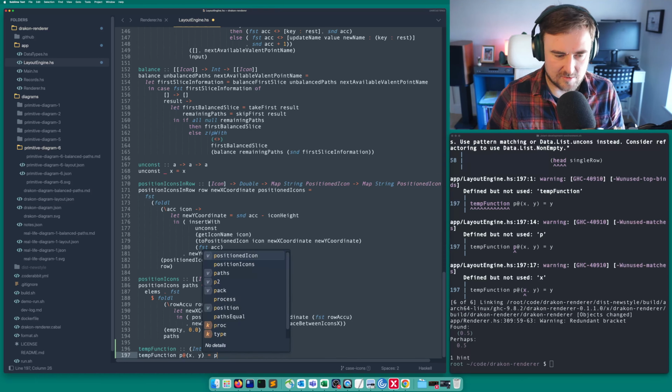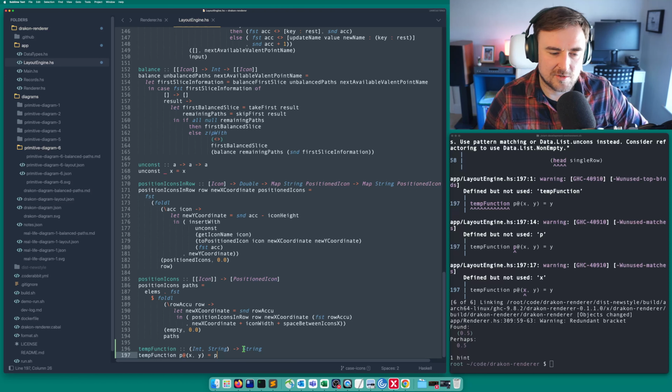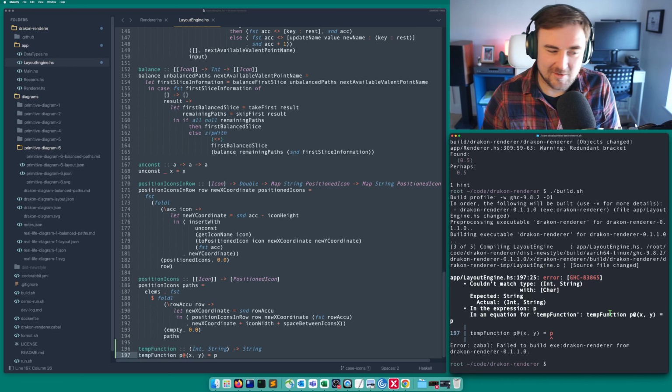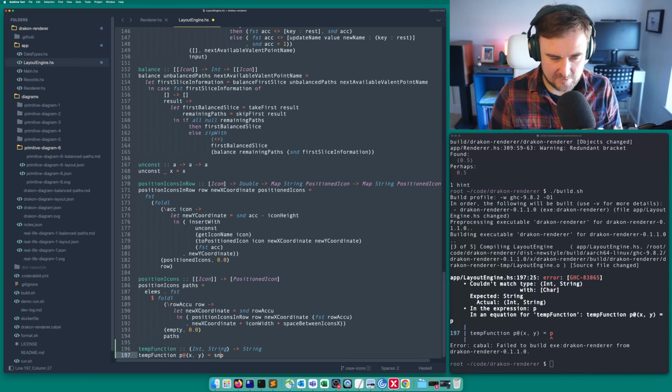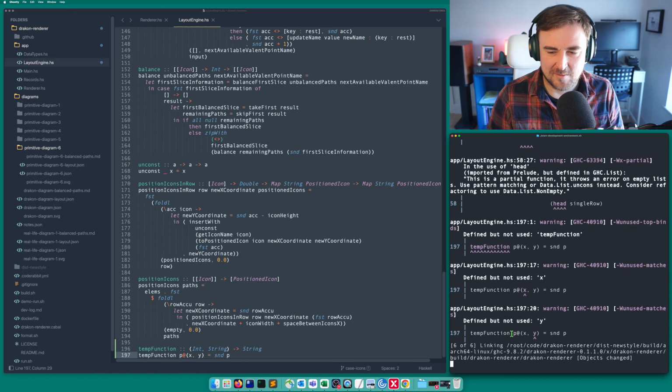Now, if I return p, the compiler should tell me p is of the incorrect type. The function is expected to return a String, and you're returning a tuple. That's what I'm expecting to happen. Good, and it mismatches the type with String. Perfect. Not that the book would be lying, I just wanted to test how it would work. So p really is of type tuple. So you can do snd p, and it would have the same effect as if we didn't use the p at tuple at all.